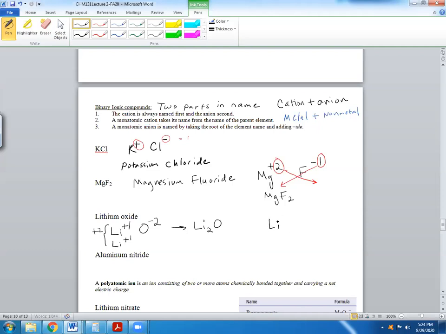Here's the quick method. Cross them. So it becomes Li2O. Now, of course, there's a 1 after it, but we don't show it. It's kind of like saying in math 1x. You don't say 1x, you just say x. So again, that's the whole idea. Let's go to the next one.